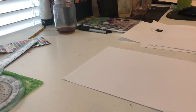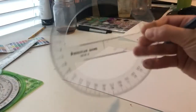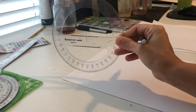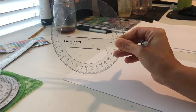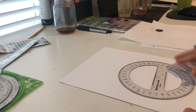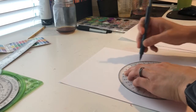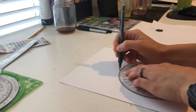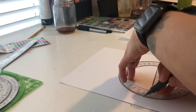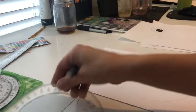Okay, so what you want to start off doing is you're going to want to make 2 circles. I have one of these, it's like a little protractor type of thing, it's just a circle. I want my owl to be kind of fat, so I'm just going to take this and trace it, nice big circle. If you don't have that, you can use a cup or a pot or something. You might have to get a little creative.